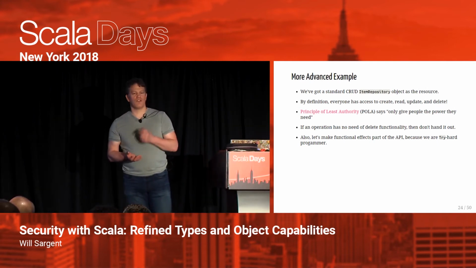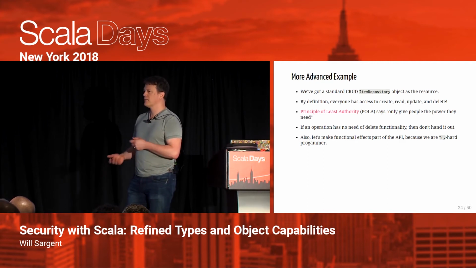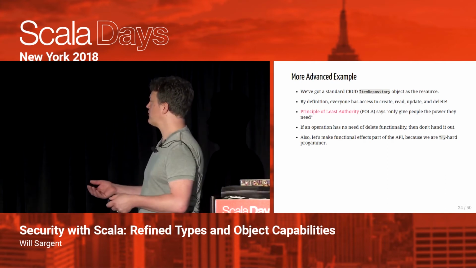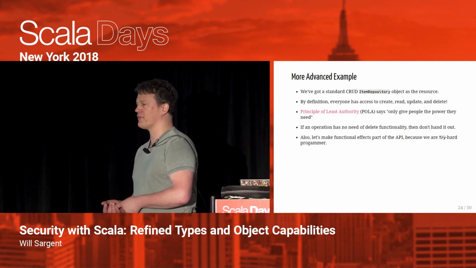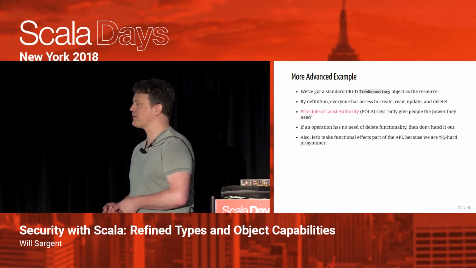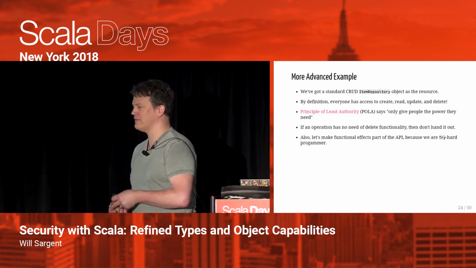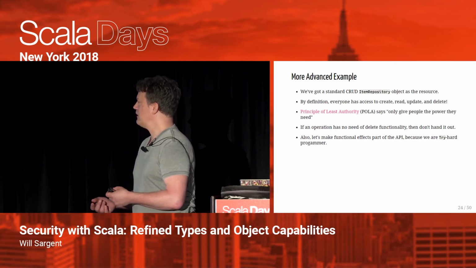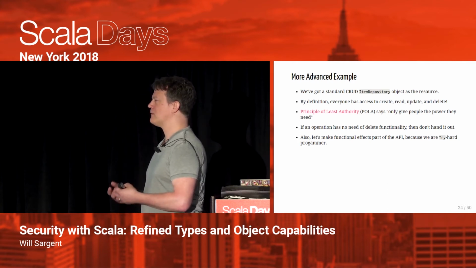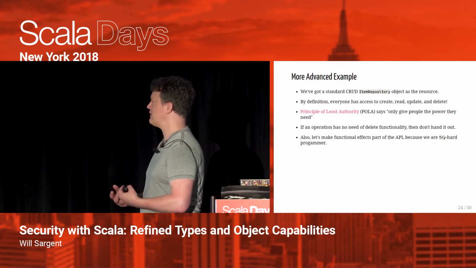All right, so that's the general case. Now, more practically speaking, you're going to be looking at a CRUD repository. You're going to be looking at something which has a whole bunch of available methods. So looking at the item repository, we allow anybody to create, read, update, and delete any item. And there's no real benefit for us to be able to allow anybody to do that.